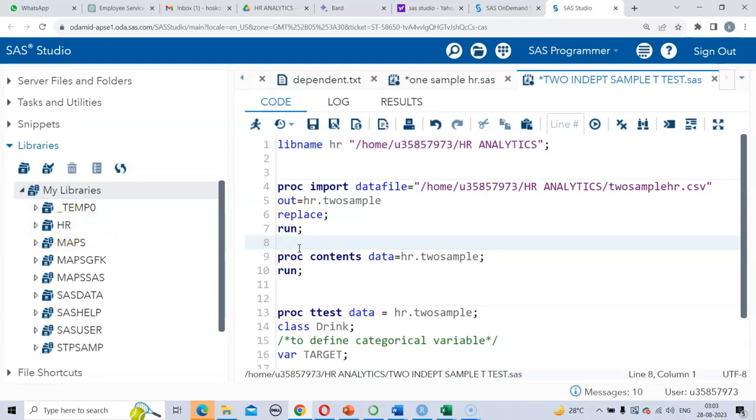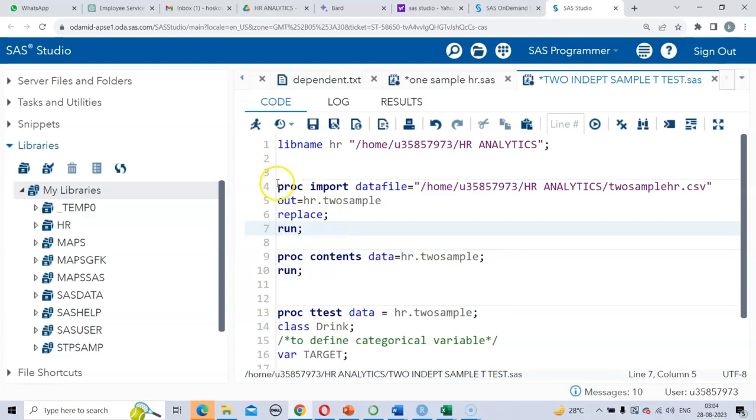Now my next step will be importing the data set of two-independent sample t-test into SAS. This is a raw data file which is a CSV file. You can import the CSV file inside work library or in any other library you want. I am importing this inside my HR library.